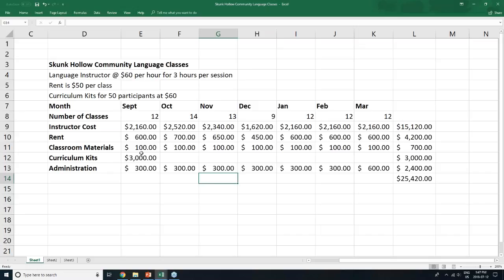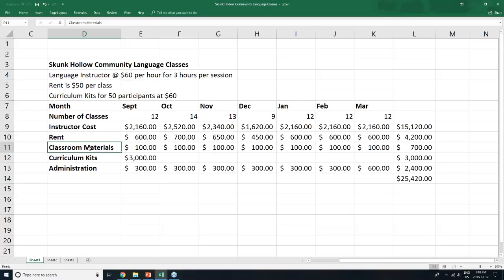We're going to provide some classroom materials. I'm not going to really break this down, but this might be handouts for the students. I do know from working with language teachers, they can get really inventive with the sort of materials they might use when teaching a language class. So we're going to allot some sort of budget. We probably would want to see a bit more detailed estimate of the amount of paper that you might have.